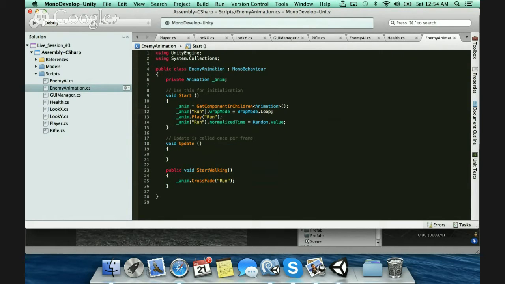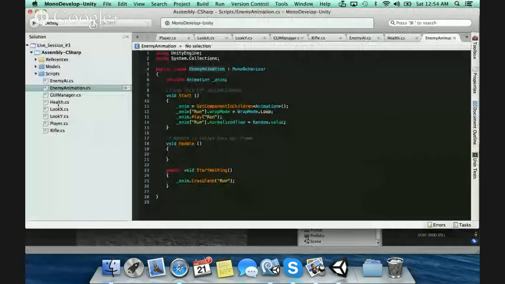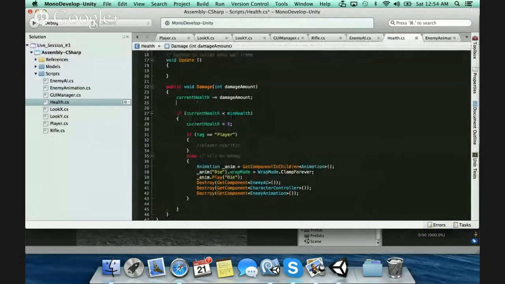So I need access to the enemy animation component now. So we're going to go ahead and do that. Yeah, we can do that in the health script. All right, so here in the health script, after you get hit, go ahead and start walking again.